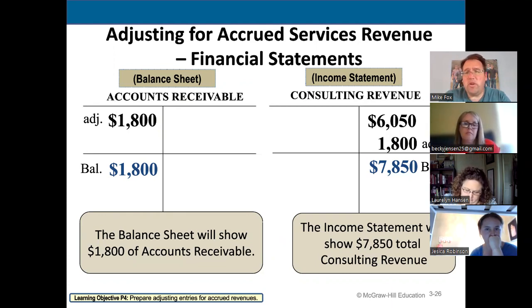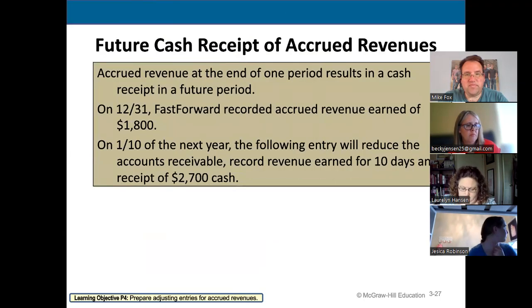And this sounds small, but if you're someone like Walmart or Apple and your accounts receivable could total $1 billion or something like that, then your investors would want to know, right? If you actually had $1 billion in additional assets there that weren't showing. So this is why we have to do these adjusting entries at the end of each month.